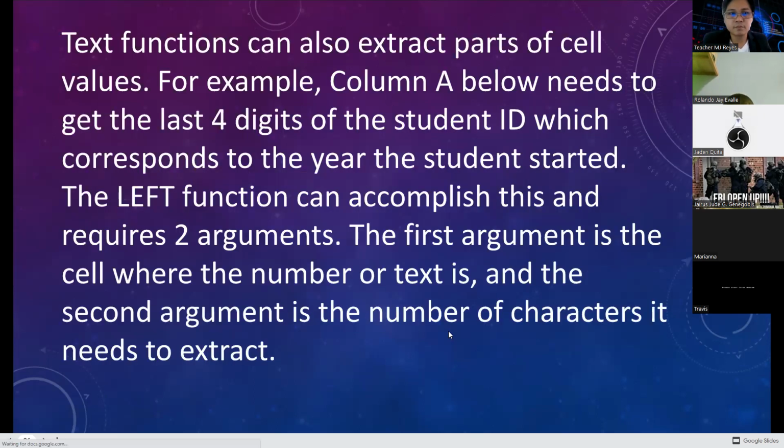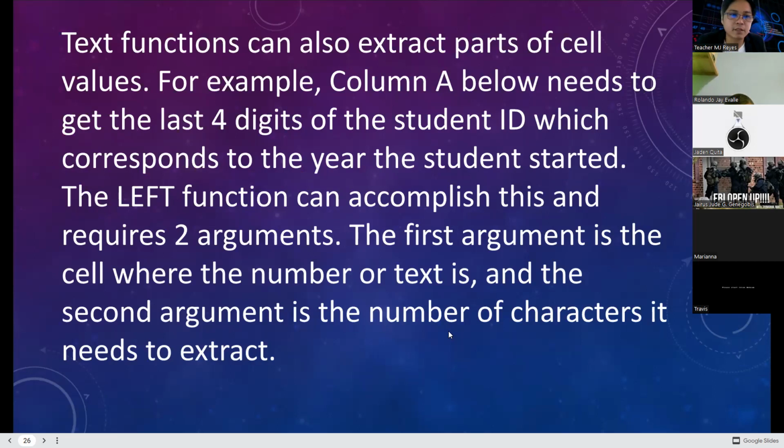All right? Text functions can also extract parts of cell values. For example, column A below needs to get the last 4 digits of the student ID, which corresponds to the year the student started. The LEFT function can accomplish this and requires 2 arguments.